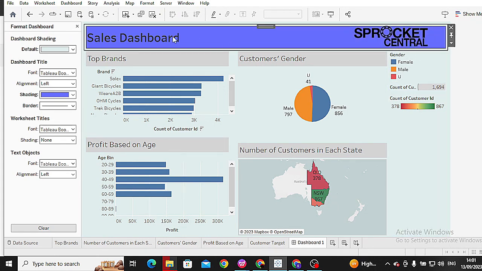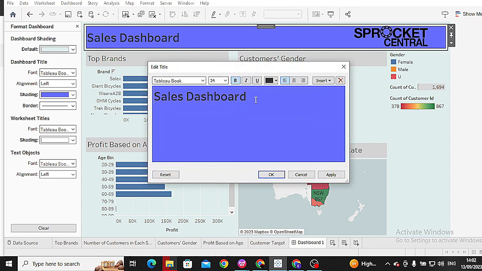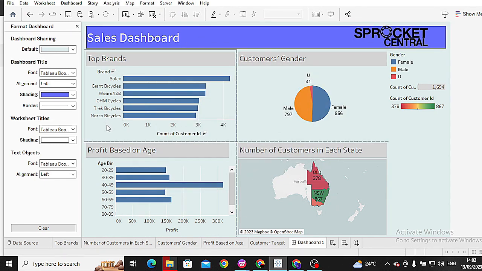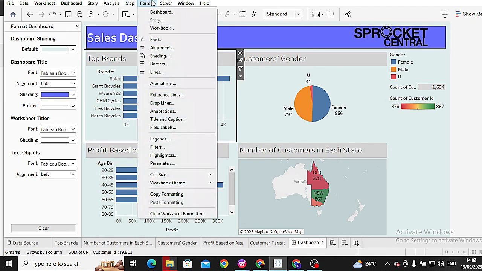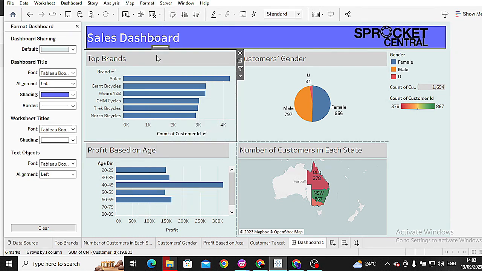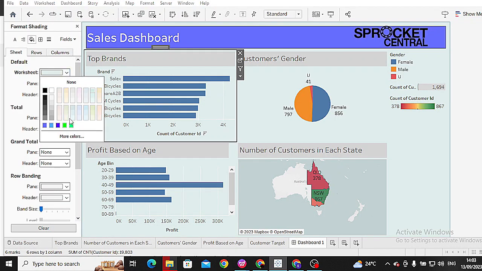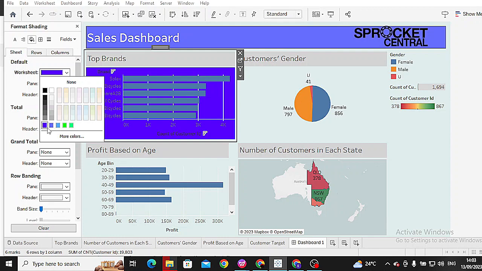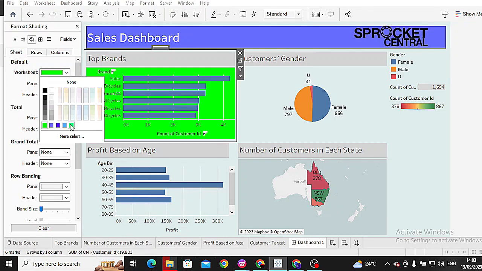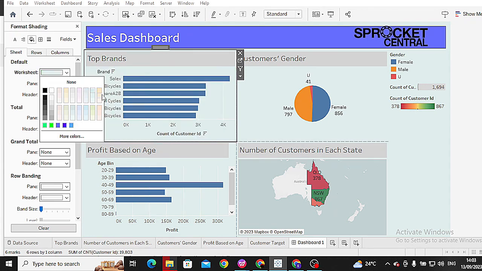Let us change the color of the font. Supposing you want to change the color in each visualization, you'll come to format, then shading. Then you can change it based on your preference, but I prefer the one I had.